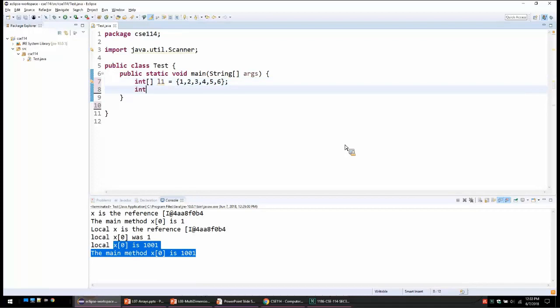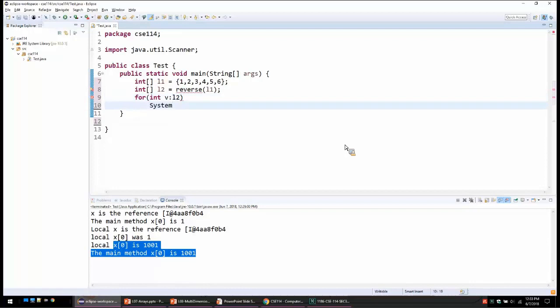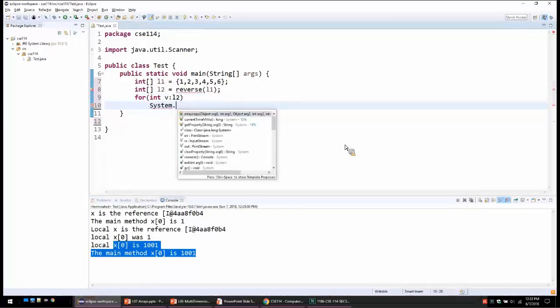And then we create a reference L2, which takes as result the method reverse output of L1. And if we iterate with a for each loop, now we know how to write those, over the list L2, it should print the elements in reverse order of the original list.